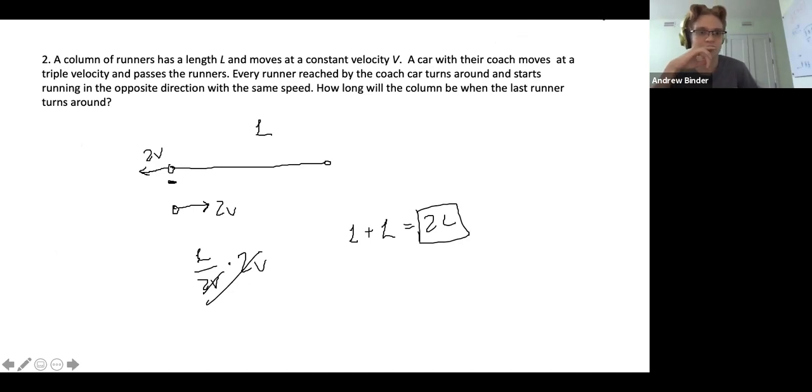I did a similar thing, except I think I messed up because I said the runner would be running at the speed v this way instead of 2v. Because the car is moving at speed 2v this way. The runner is stationary, but then the runner decides to run this way at speed just regular v. But I think my algebra just didn't work out there. So I agree that this answer is probably right.